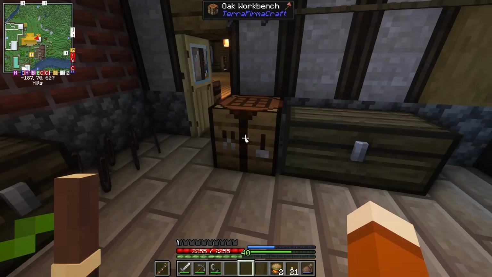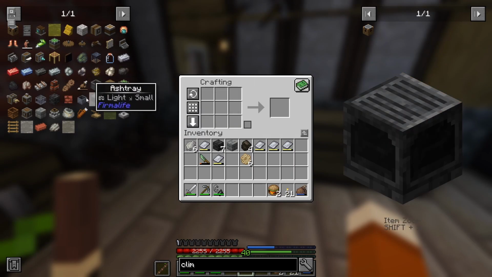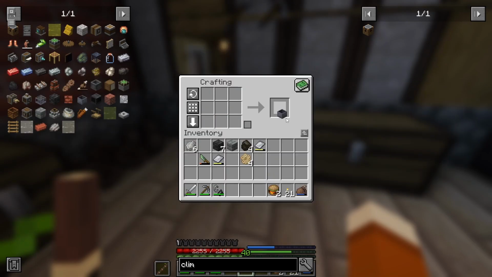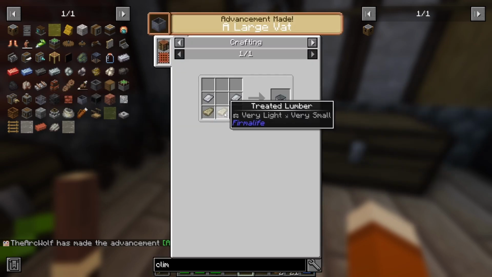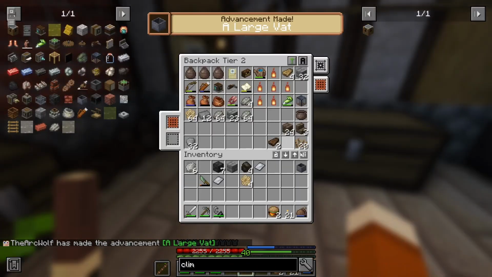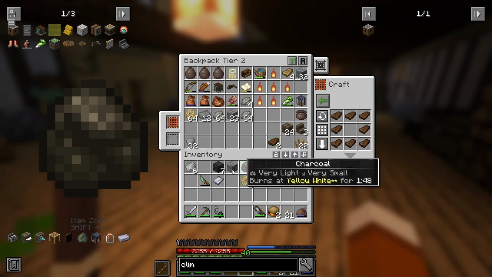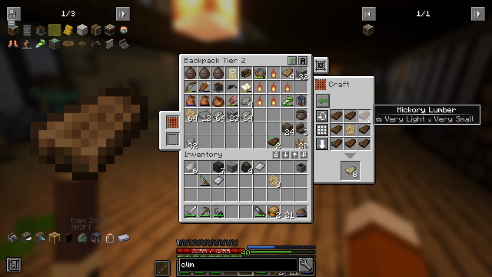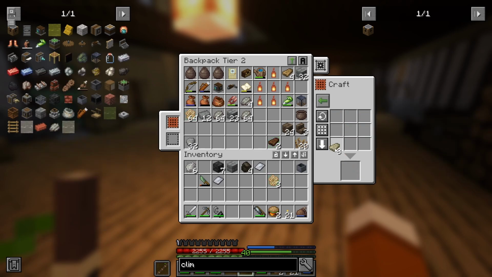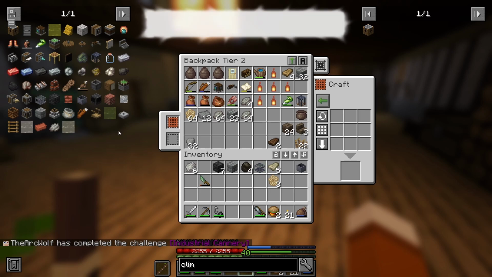And now, if we grab some wax, we can make our vat. And this takes treated lumber. You get treated lumber the same way you get the sealed bricks, in that you do a craft of 8 lumber plus a beeswax, gives you the treated lumber. You do it like that. That gives us the jarring station.